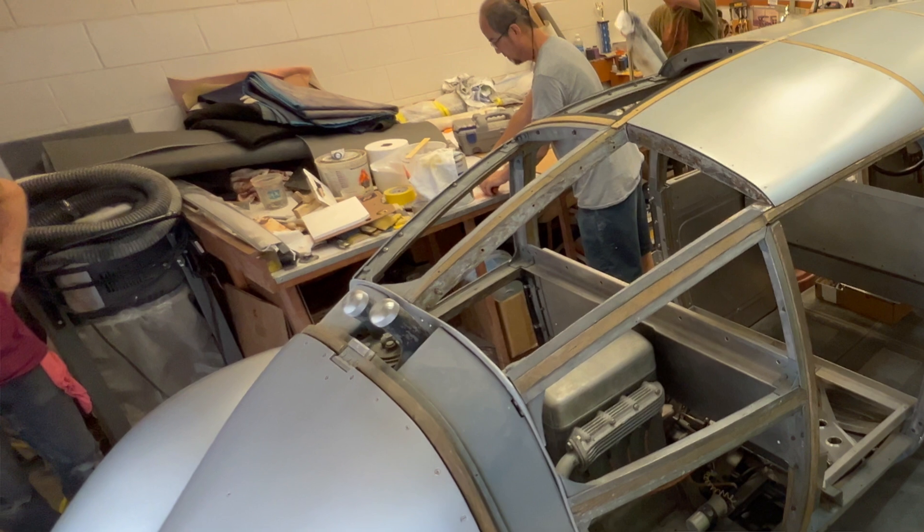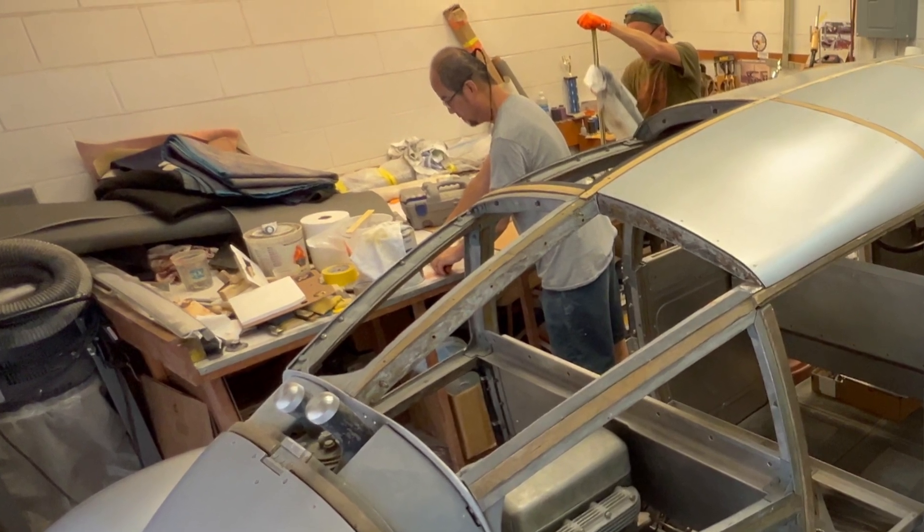Now, why don't you tell me a little bit about your crew, because you have a crew here that is doing restorations seemingly constantly. Yes, and a lot of people don't have that going on. So the crew — we have three parts of the crew: we have a mechanic, we have a body guy, and we have interior. So we're able to restore and keep the cost down on restoration of cars. The museum is supported by our company next door, Polypack, which makes packaging equipment, shrink wrapping equipment, and it helps support this crazy hobby and be able to show this collection to the public.